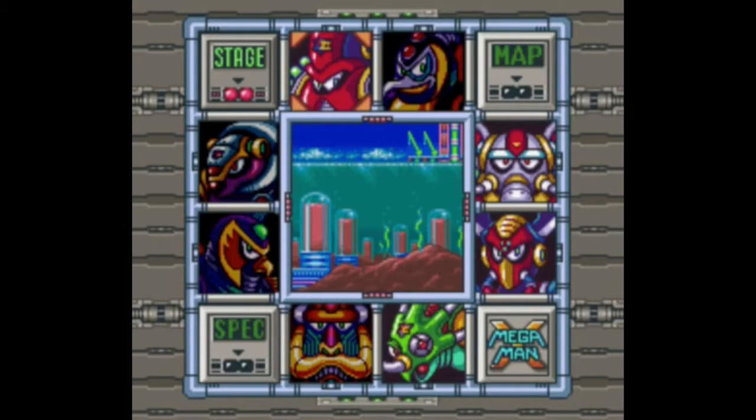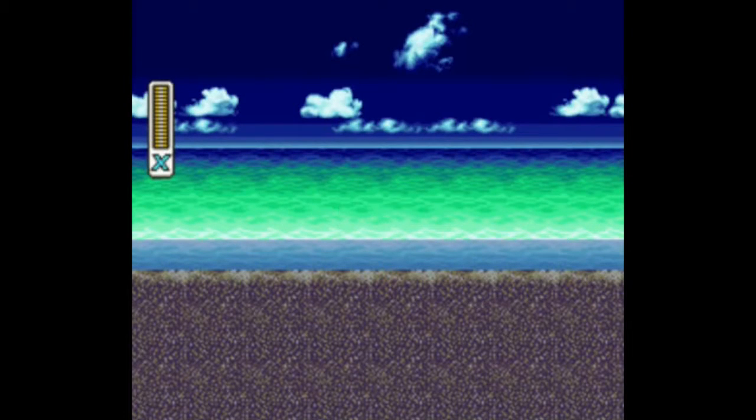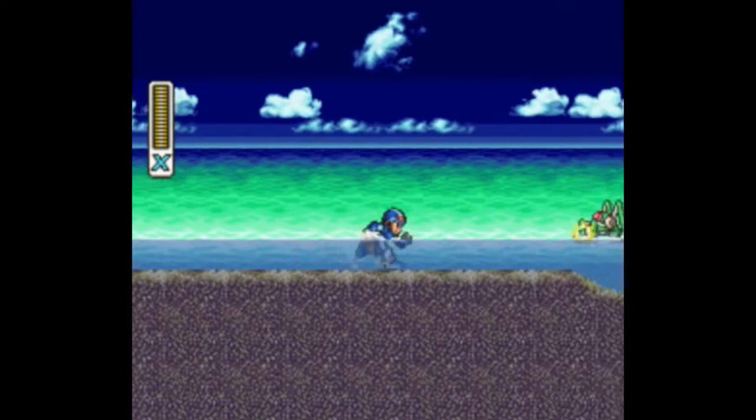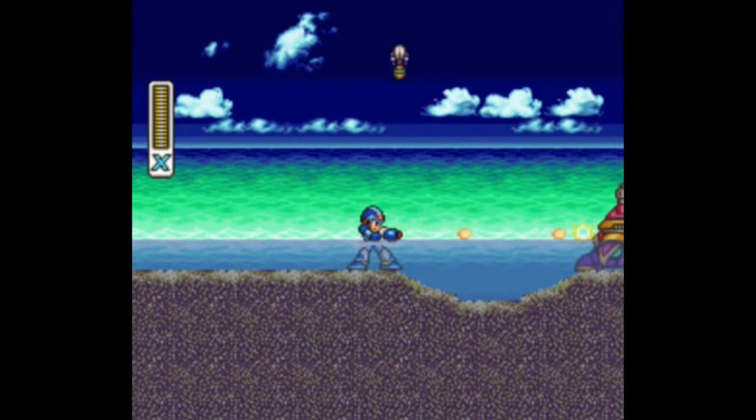All right, we're going to go ahead and try Launch Octopus. I think we can use the Armadillo's powers to get what we want here, to beat him. It's also funny how, like, the special powers, like, what boss they'll beat, there's no rhyme or reason to it. It's totally random. Like, why did Ice beat the Spark Mandrill? I don't know, just because it did. Why is an Armadillo's power going to beat an Octopus? I don't know, just because.